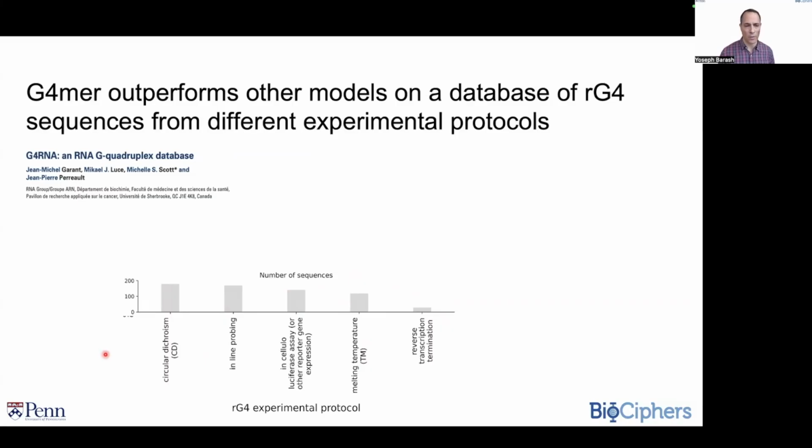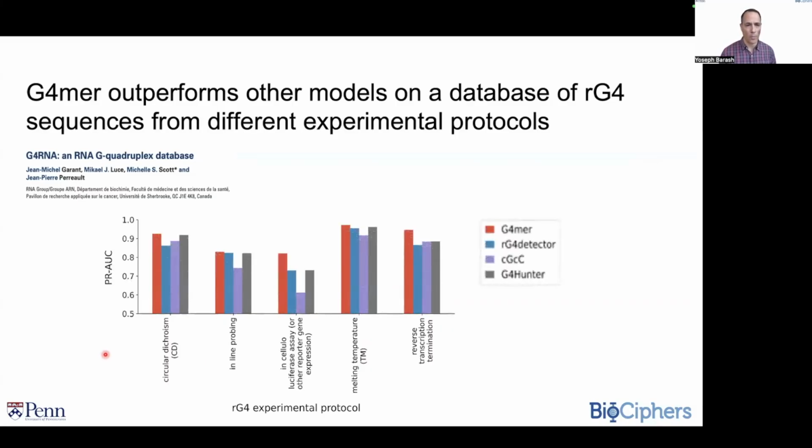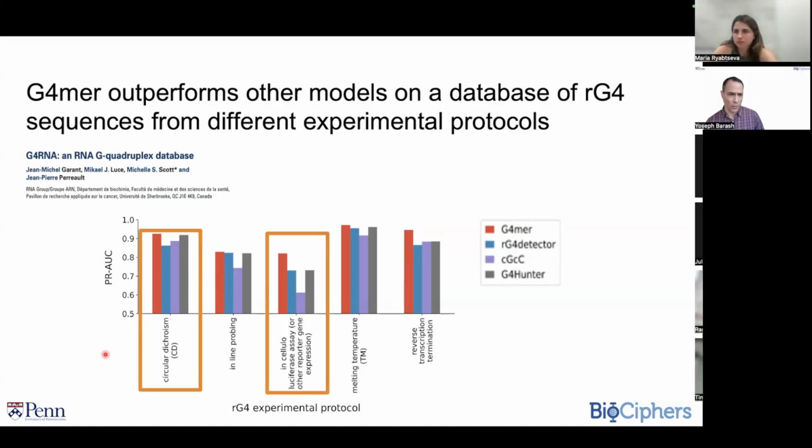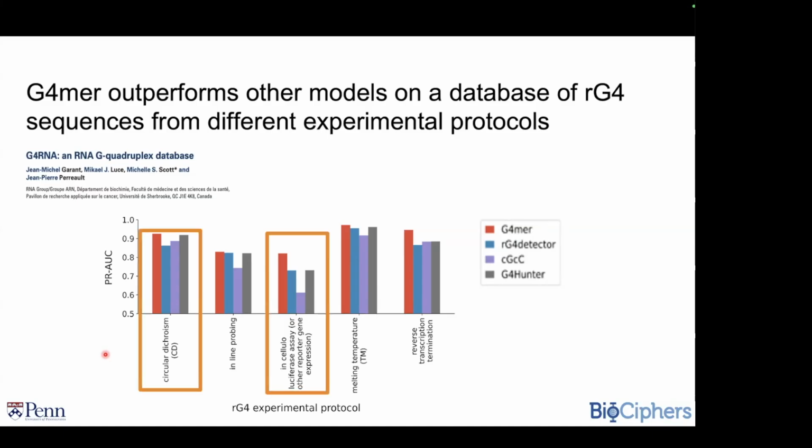And then for each one of them, we broke down performance and compared ourselves to 3 other algorithms, some of them based on motif searches and different versions, and another one is a CNN. And this is, again, a transformer language model. And we can definitely see differences. So you can see here, circular dichroism that I mentioned before shows here on the left, and everybody seems to be performing pretty well there. But the one in the center, which is a luciferase assay, there are big differences.